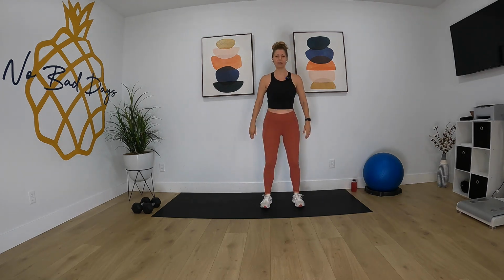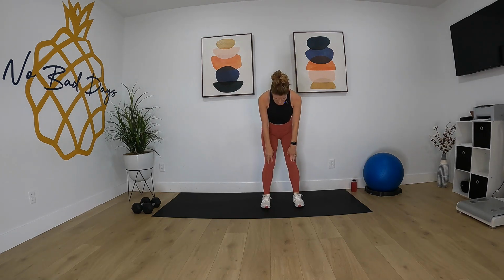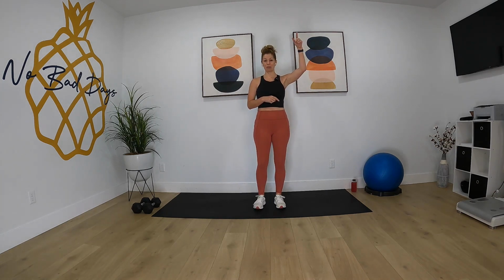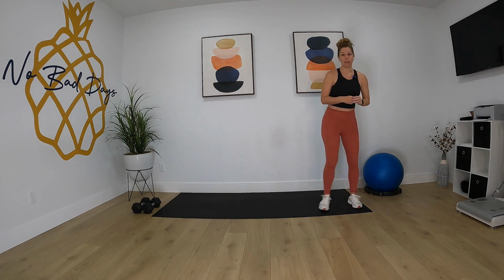We're going to do that for 30 seconds, sitting back on the heels, making sure the knees don't fold inward as we sit back and do that air squat over and over again for 30 seconds. Then we're going to take a 30-second break. We'll go back to the top with the air squat, and then we're going to add on a lateral squat walk.